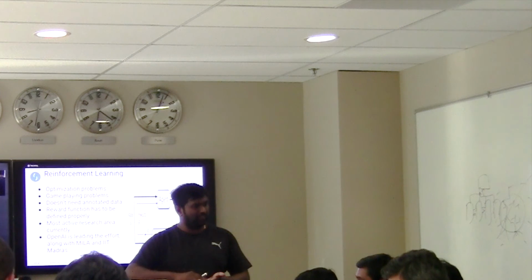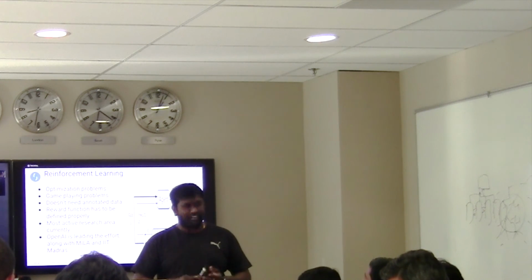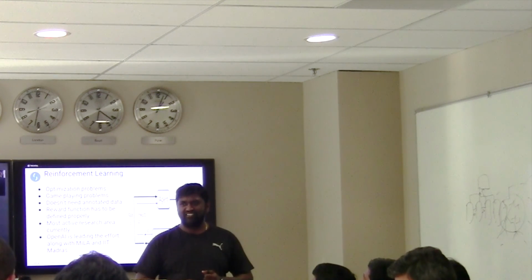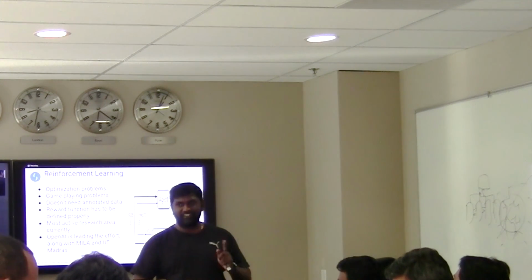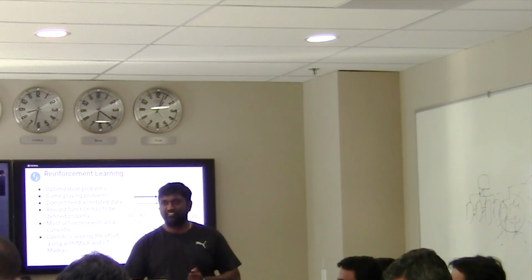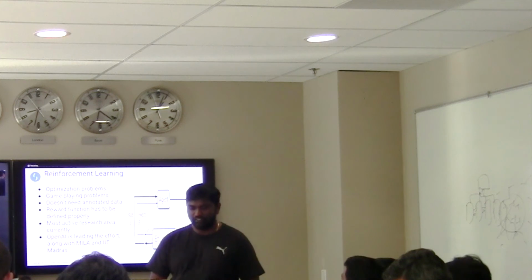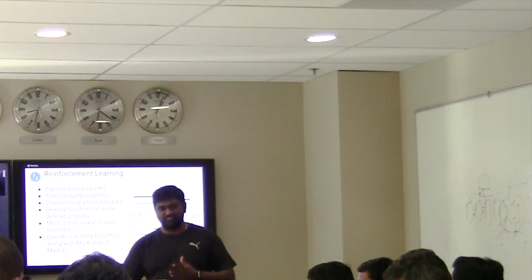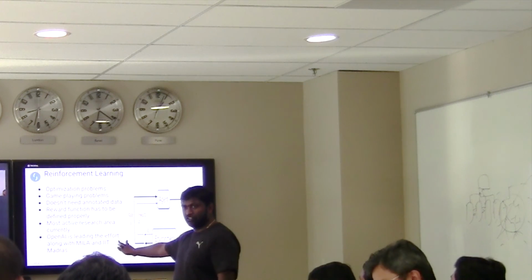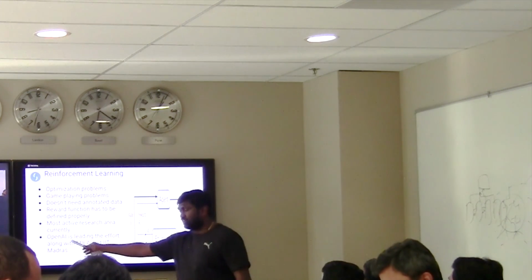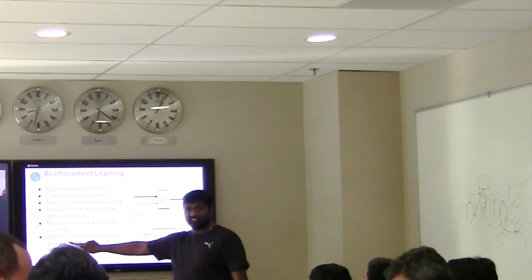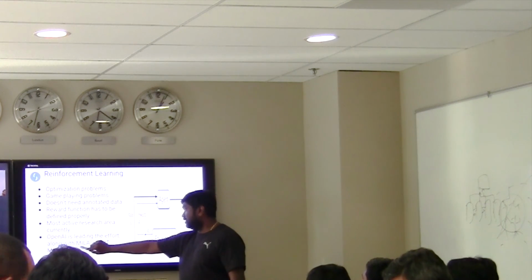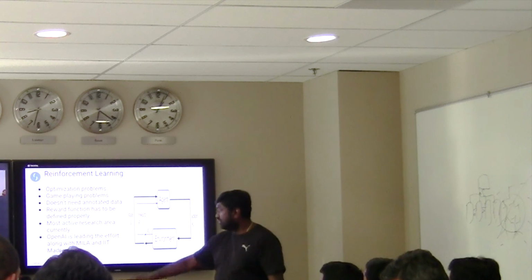DeepMind is the one which actually brought it back up again with AlphaGo. It was huge. 2016, last year. I in fact had a very specific conversation initially late last year. I think this is where the future is going. There are a lot of researchers working on it. There are some labs doing really cool work on it. OpenAI, Elon Musk's lab, a lot of smart researchers working there. Yoshua Bengio's lab, IIT Madras.